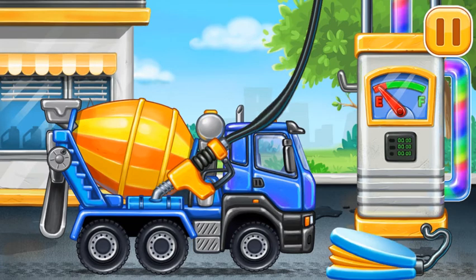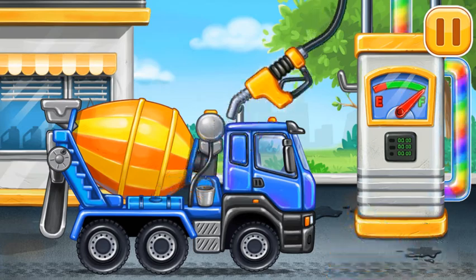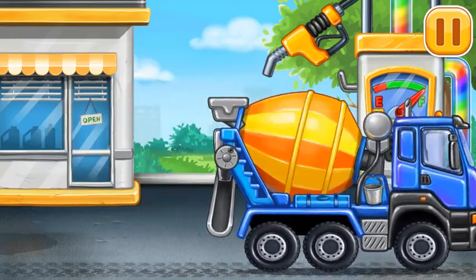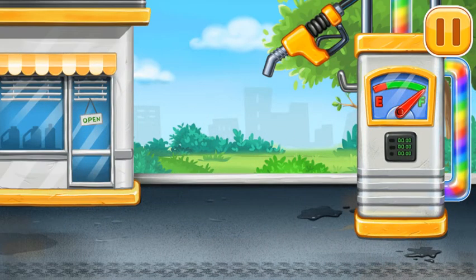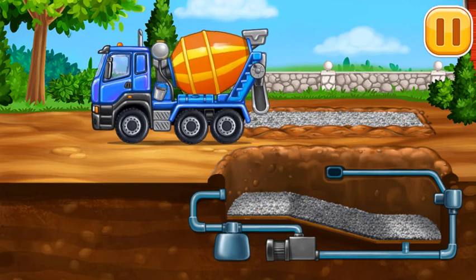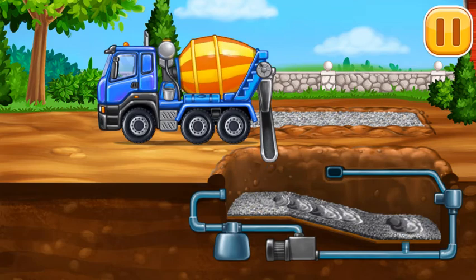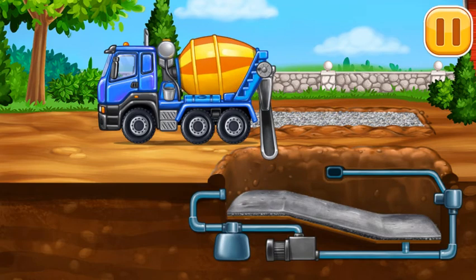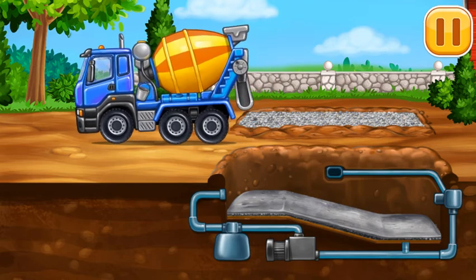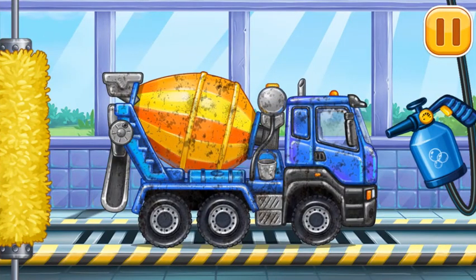Press the pump. Keep up the good work. Fill the first layer of concrete. To wash, cement mixer.